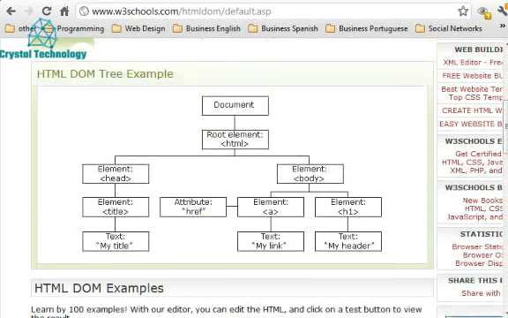Now, what this is useful for is for developers to have an idea how they can access, through JavaScript or other programming languages, the elements. Normally they use JavaScript because JavaScript is the programming language to access elements in a web page.